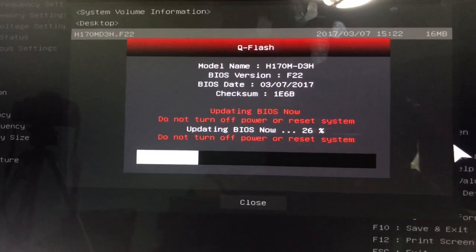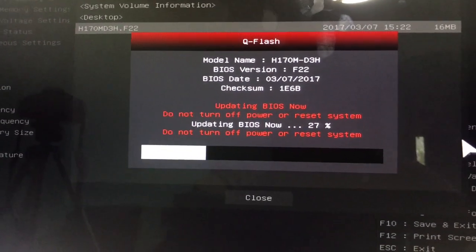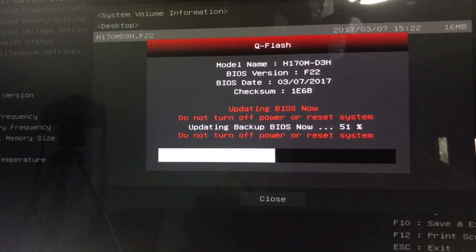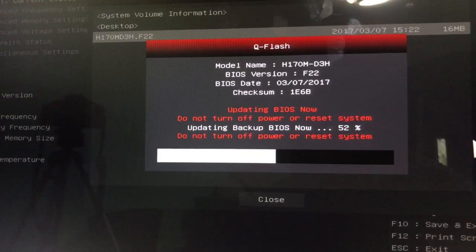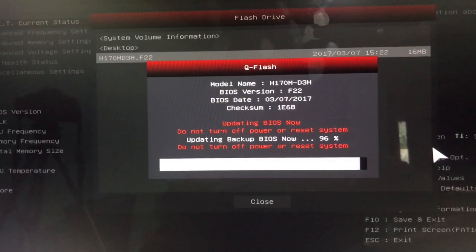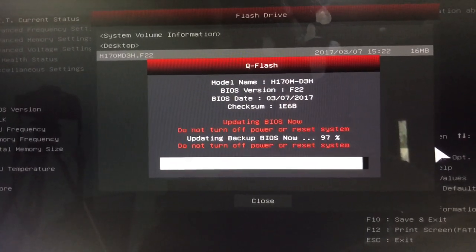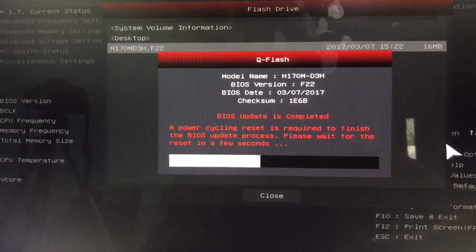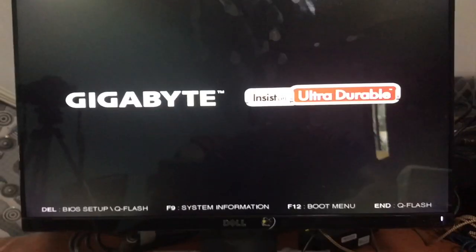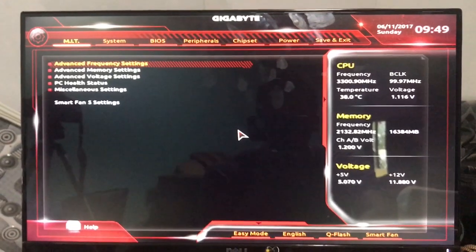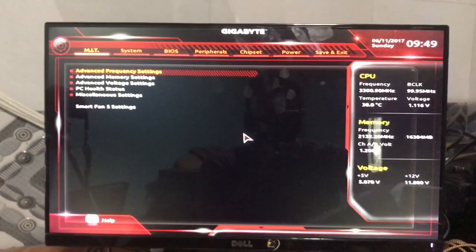Once this process is going through, we just need to relax. It will take a few minutes, because the BIOS is being updated, so it's a lengthy process. So yeah, now it's almost done. Once it's done, it will reboot on its own, and once it reboots, we'll press enter. So yeah, the BIOS update has been completed. Once it reboots, we need to press the delete key again. Once we press the delete key, you will enter your newly updated BIOS.